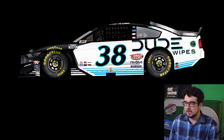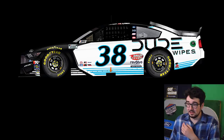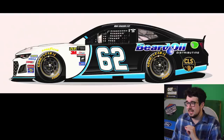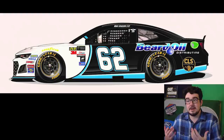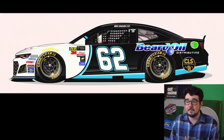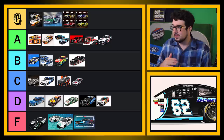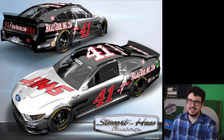Dude Wipes for Anthony Alfredo — this looks like the one that Noah Gragson is going to run in the Daytona 500. I guess I can react to both at the same time since they look kind of similar. This one looks cool though — I like the light blue, I like the black. I'll put it in C tier as well. Same with that Noah Gragson 62 car for Beard Motorsports. It's a familiar paint scheme, not my favorite in the world. Noah Gragson's putting Mark Beard's name above the driver's side door — of course, the team owner who unfortunately passed away last week. That's really cool that Gragson and Beard Motorsports are doing that. I'll put them both in C tier together.